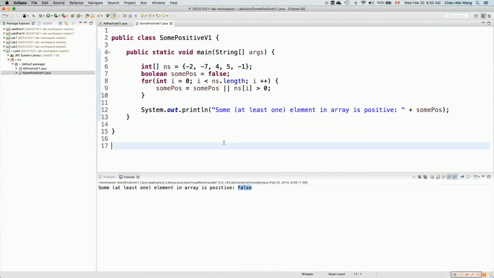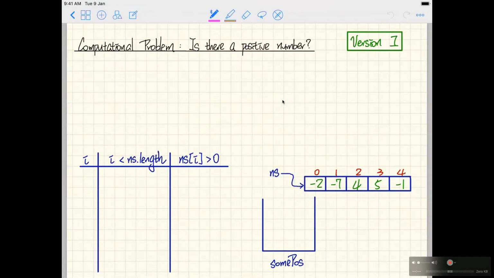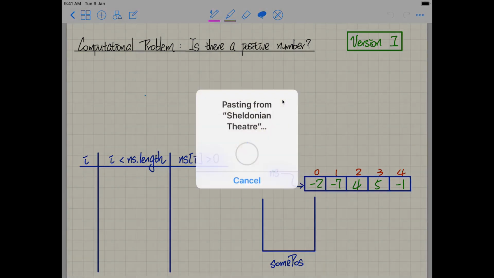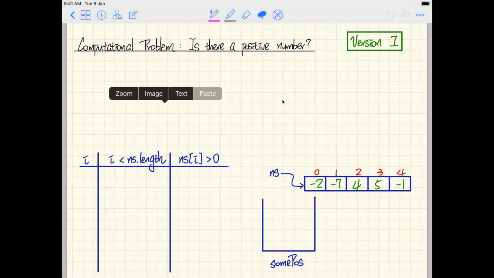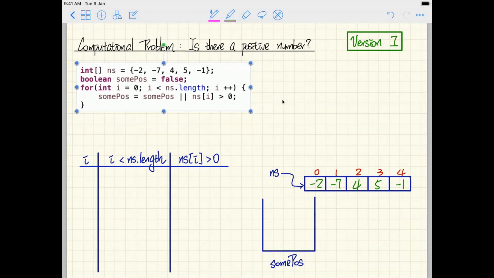As usual, I'm going to copy this fragment of code, which covers only array initialization and the loops. Now I'm going to paste the code over here. Okay, so this is the code that we just developed.